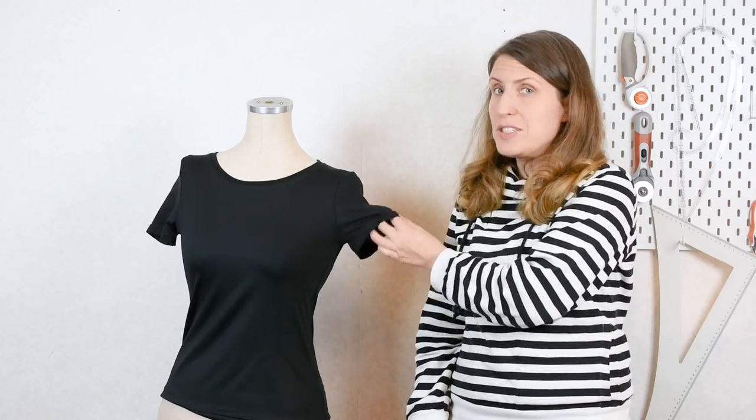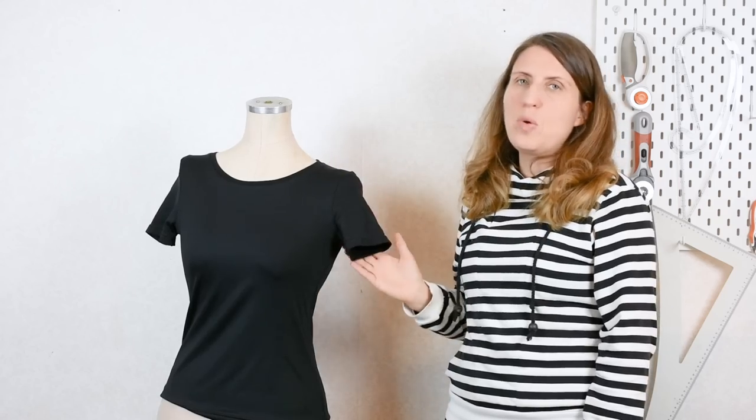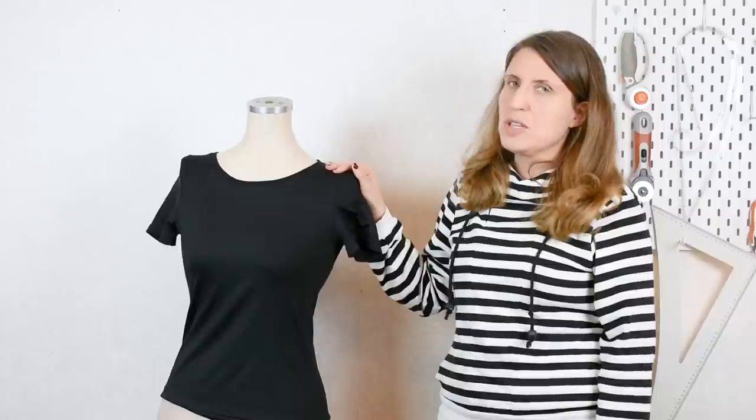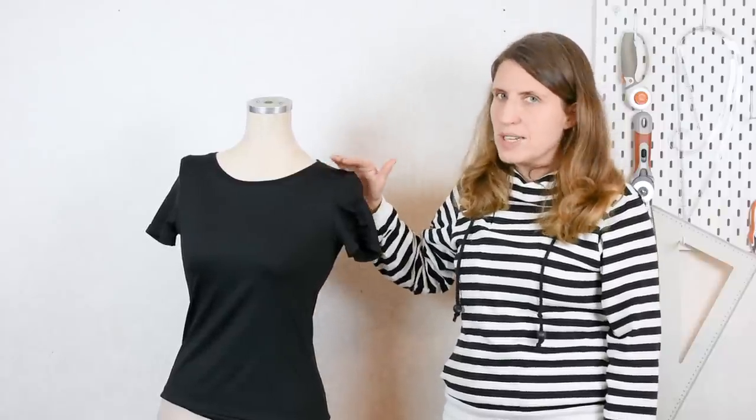Now we're done with the shoulder seams and the neckline, and it's time to attach the sleeve. If some of you remember in the good old days—or the bad old days—a lot of sewing pattern instructions had you attaching sleeves into knit tops the same way as you would do a woven top. So you would actually sew together the sleeve in a circle, sew the side seam, and then attach it already on the round. But that is a really bad idea when you're sewing knit tops, because it just is so much harder attaching it.